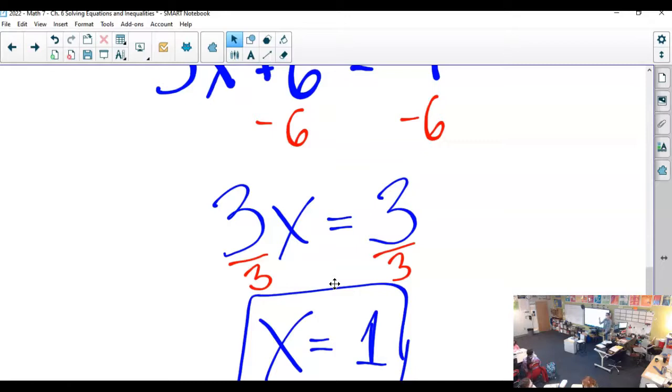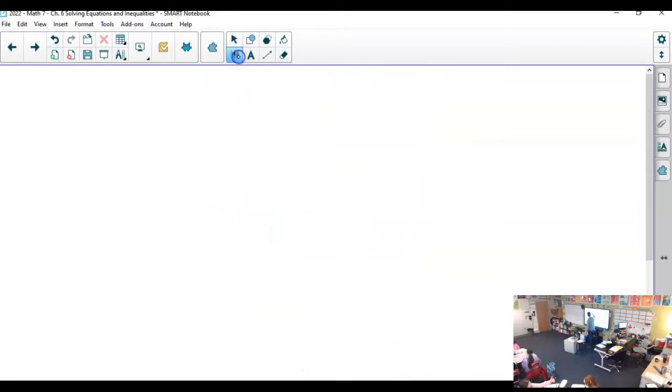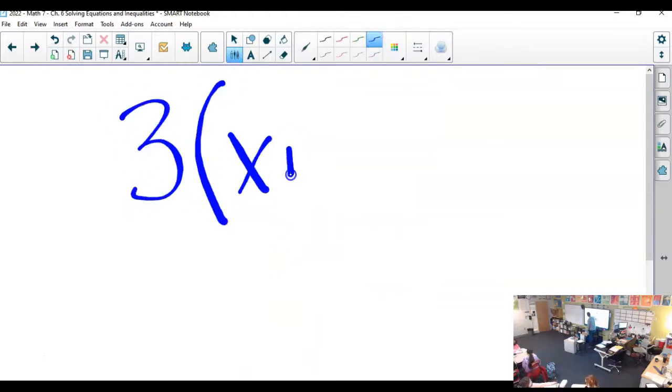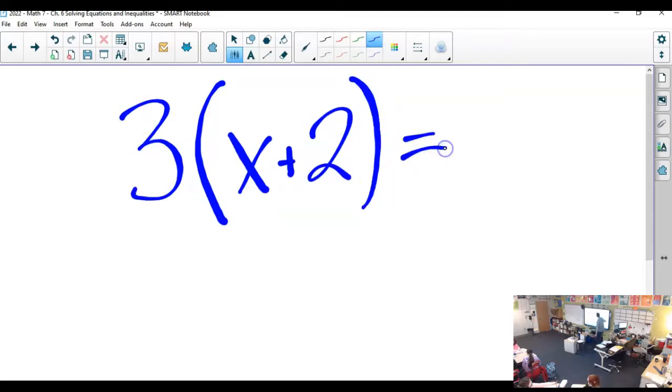All right, so then on your paper, draw a little squiggly line down the middle. Hopefully you still got space on the right. John wants to flex on us that there's a better way. So hold up. I'm going to rewrite what I had. I had 3 times x plus 2 equal to 9. And I think this is where John wants me to go back to. Yes. So, what you want to do is start with the 9, and then subtract 2 from the 9. Wait, no, never mind. Okay. Start with the 9, divide by 3.